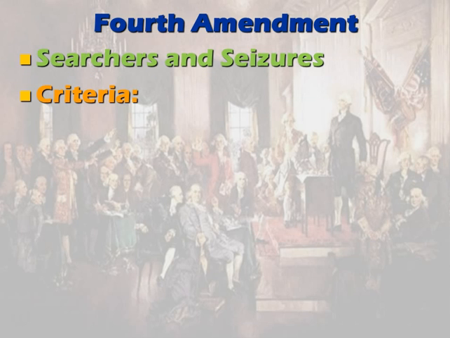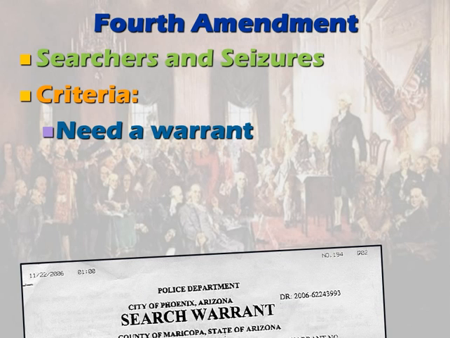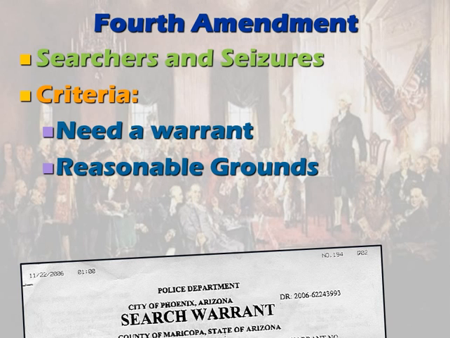The Fourth Amendment protects you against search and seizure, so against illegal search and seizure. So pretty much if the government is going to search your property, they need a warrant. Now there are roughly 10 to 12, depending on the way you want to list it, situations in which you don't need a warrant to search somebody's stuff. Probably the most obvious one is the reasonable grounds. So if you can see that somebody is doing something wrong, or if you have what is called probable cause or reasonable grounds to search somebody's property, you can do so without a warrant. However, we'll get to those various conditions when we do the judicial branch.